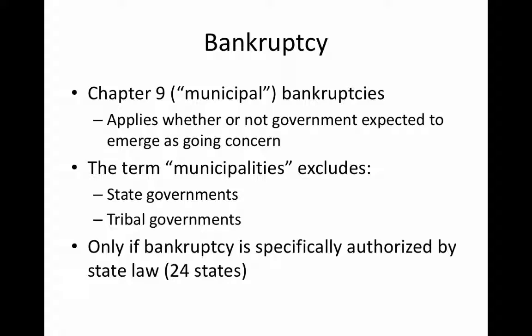For the for-profit company, what comes out of the other side of bankruptcy is not the same company. It's a reorganized company, and it may still be called whatever it was called before, but it's not the same company. For governments, it's the same exact government. They're not going anywhere. They're not being restructured. So what Chapter 9 bankruptcy is focusing on for governments is restructuring their financial obligations.